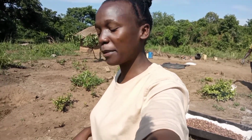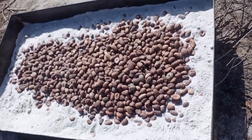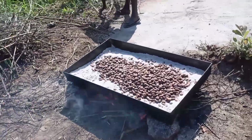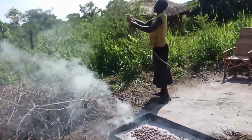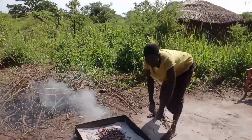Meanwhile, I'm told the process is a long process and the sun is already scorching, so we just have to work under the sun and have the results. Yeah, because she also does this all day. This is her source of income, and she always works under the sun. I'm surprised, there is no shade where she's working from. So that's where we're going to spend our day.